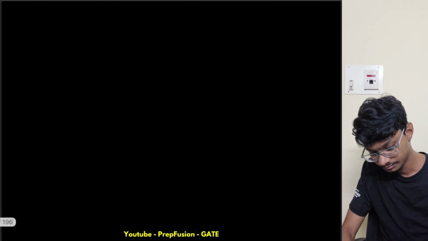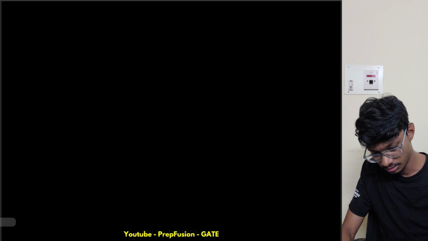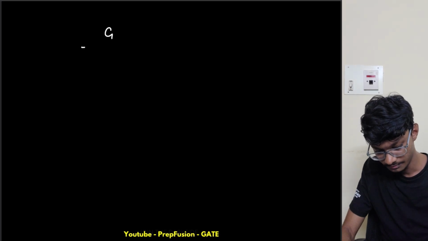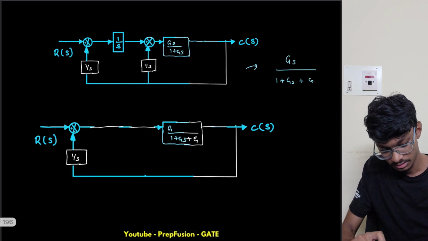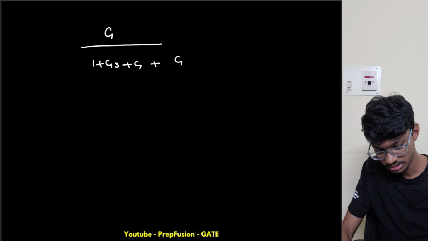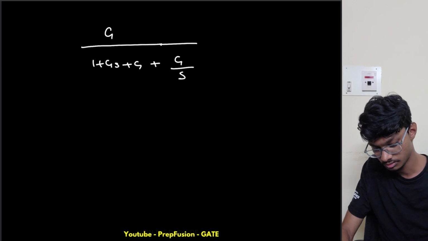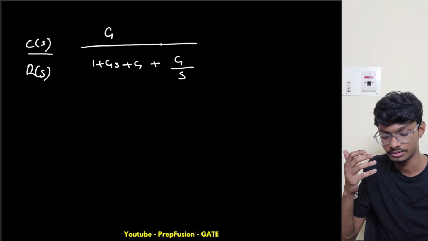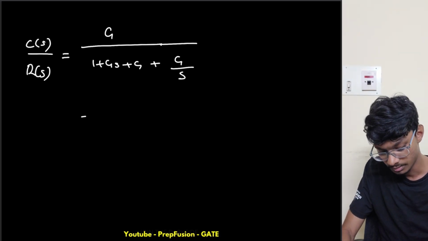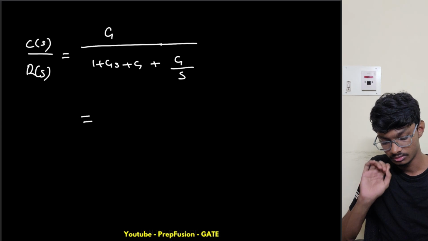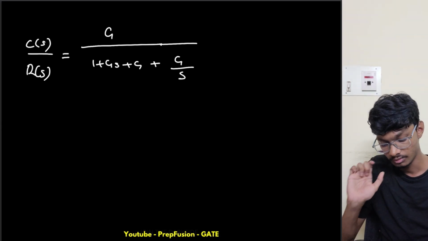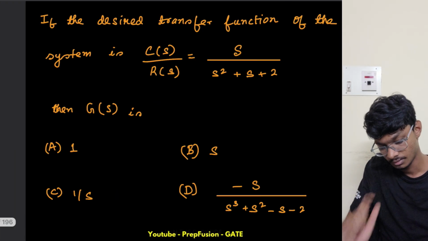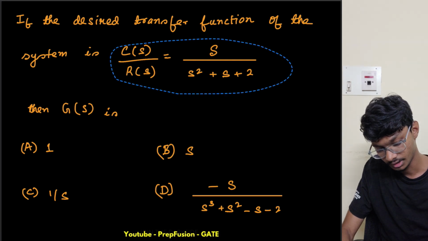Simply this time, the numerator will be g only. Then 1 plus gs plus g, plus what you have to do is multiply this 1 by s and g by s, right? So now it is up to you how to do the algebraic calculation much faster. Now I will not multiply by s, I will just keep it over here. Then I will compare with the transfer function that is given. The transfer function given is this one.